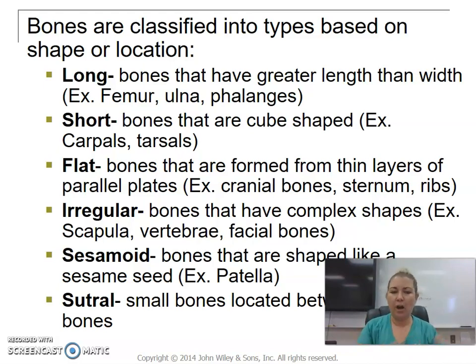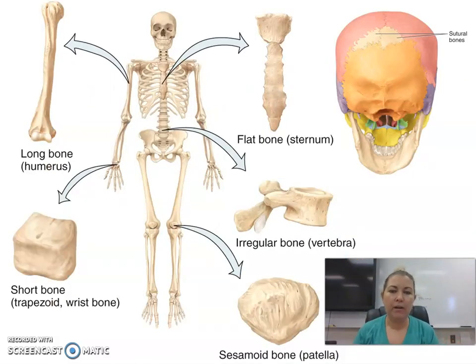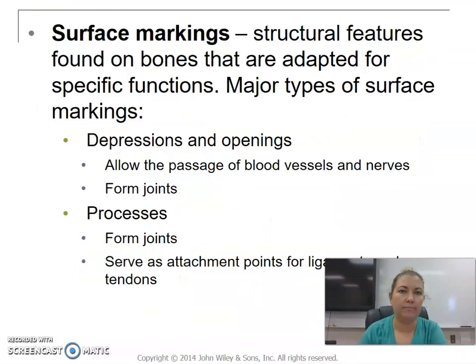Two other very odd bones. The sesamoid bone is just your two patellas or your kneecaps. They're shaped like a sesame seed. If I can find one in the box here. There it is. So there's that patella, sesamoid bone, and then the sutural bones you can see in this diagram here are the ones that are located in the skull, and they are just found between those joining points of the cranium. So those are found only in infants.